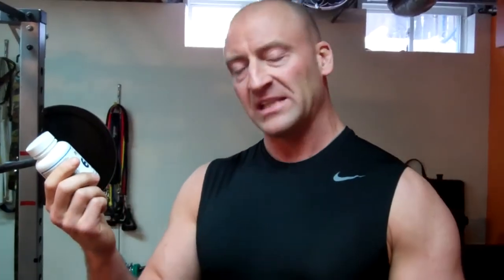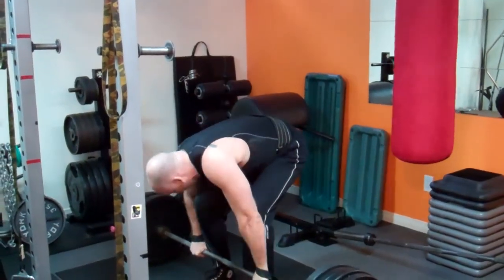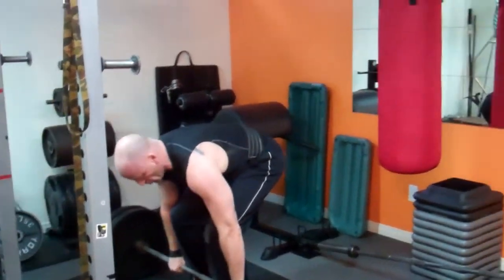I'm going to be starting with one of these and we'll see how it is — I might up to two after a few weeks if I like it. I just took one and I'm going to see how this affects my workout today and give you guys a little bit of a review. So wait for it — lightweight, let's go, fire it up!